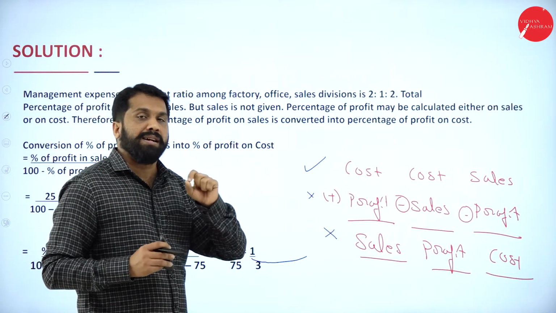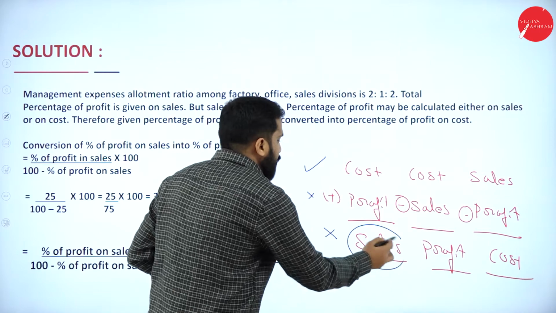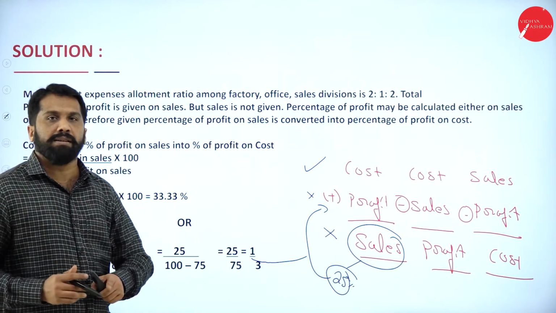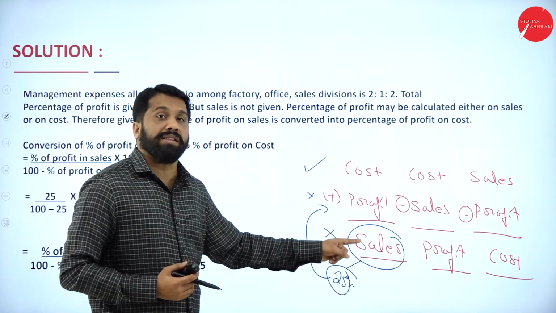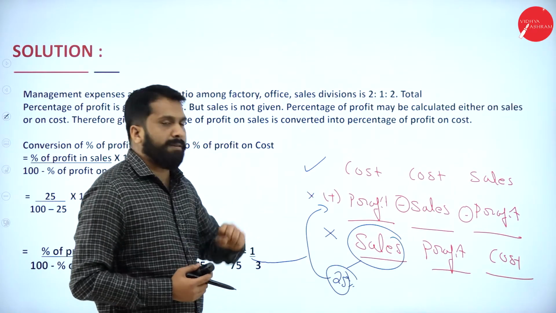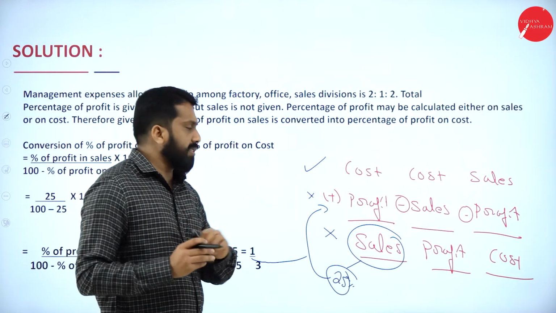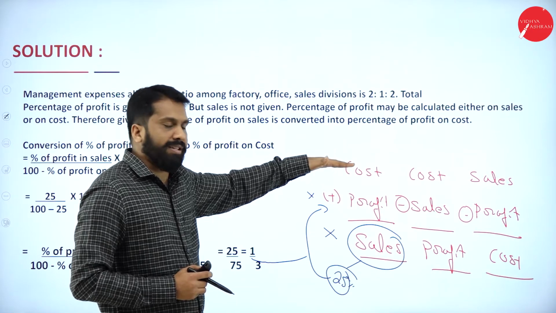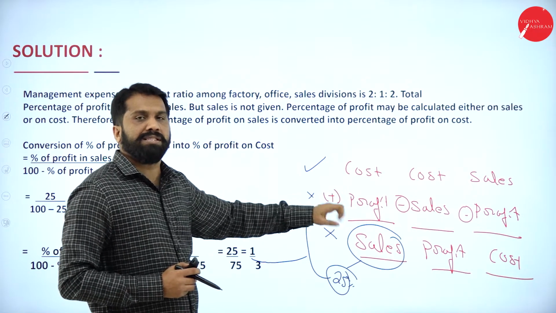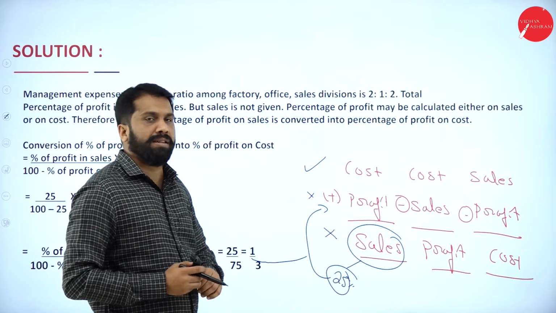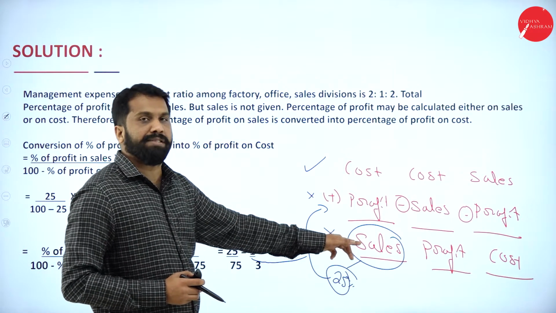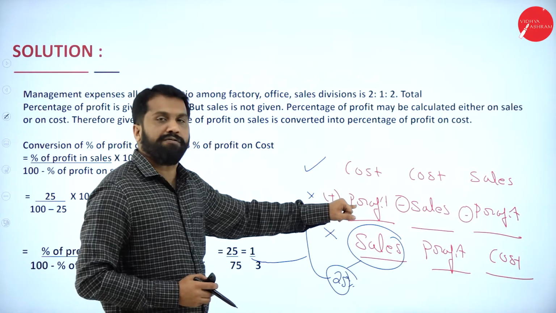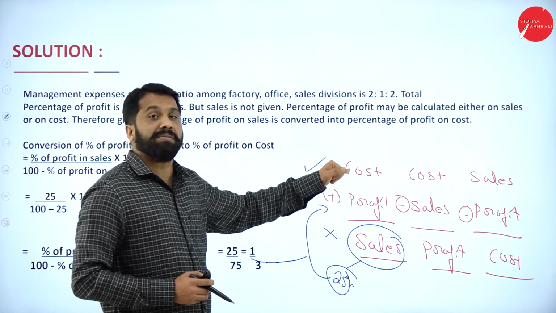How to find out? They have given that whatever sales you have, 25% on it is your profit. Remember, whatever sales you have, 25% on it is your profit. Hope you understood. So like this, we are supposed to calculate. This will be assumed as 100%, this as 25%, and this as 125%. But we are supposed to add 25% on sales, so sales has to be assumed as 100%, profit is 25%, and cost is 75%.